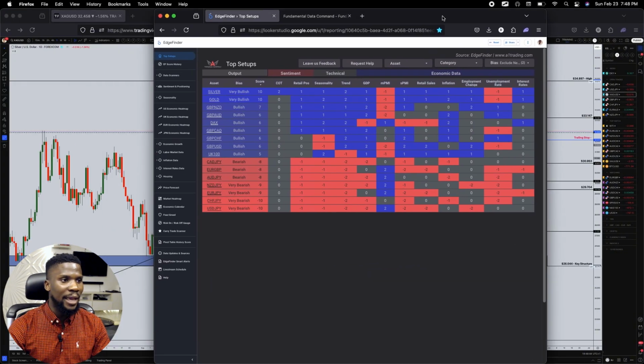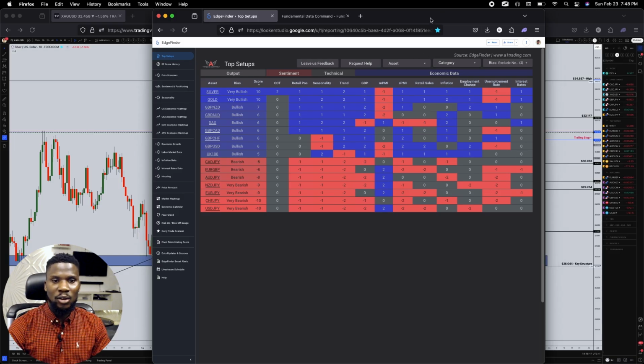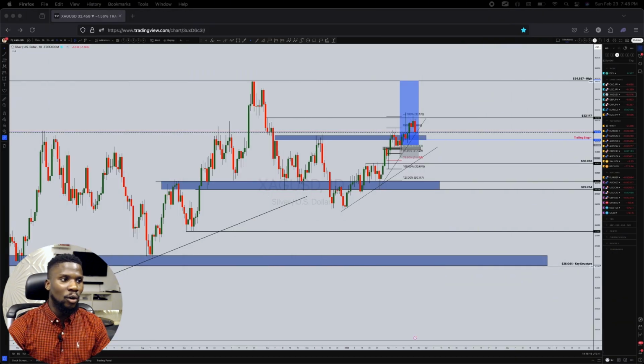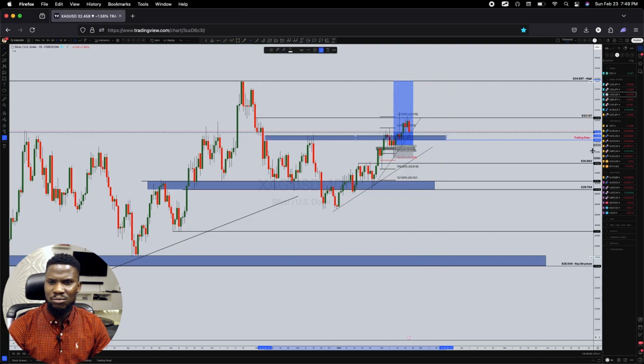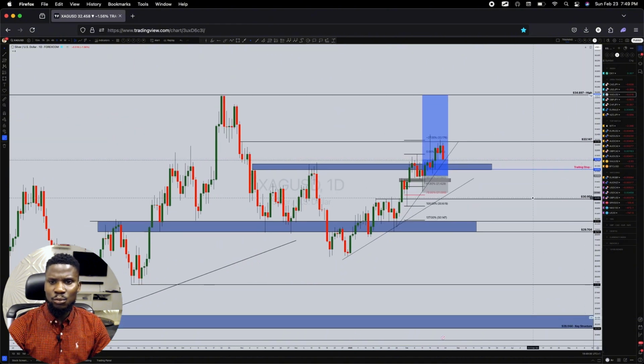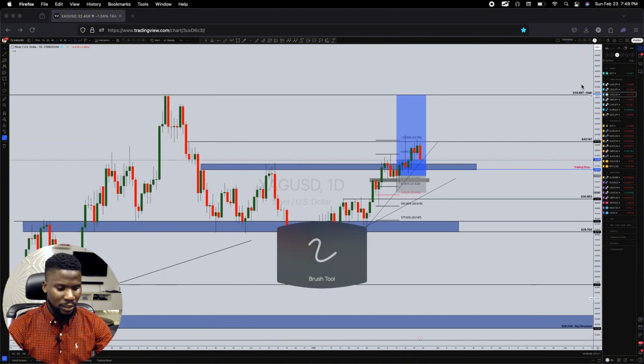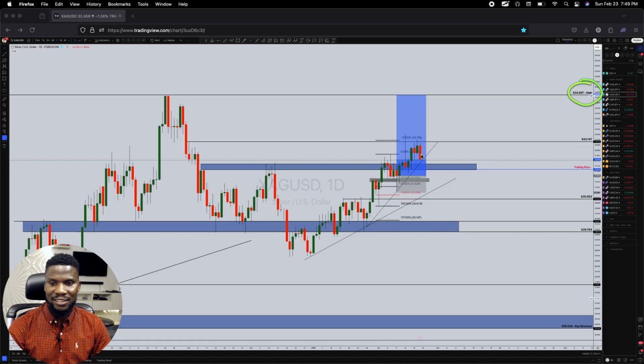Don't forget, this is another pair, another trade that is also popping up on the Edge Finder right there. So it's also reading 10, which is very bullish. All right, so I want to get a full retest. I've been waiting for a retest back to this one for a while, and I've got some, but I don't think they are ready to actually be the real one that finally launches us to this high right here at 36.89. But if I get a pullback nice and easy to this area, I will stay on my silver trade to see if I can ride it all the way to the top.